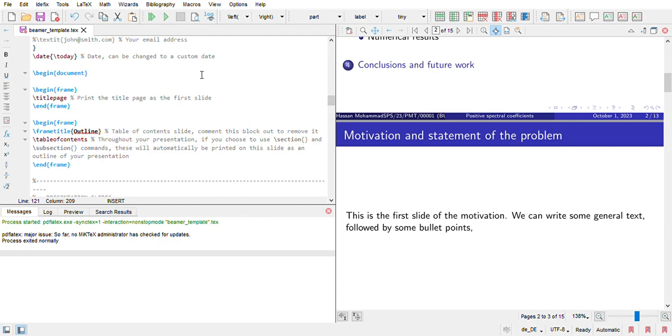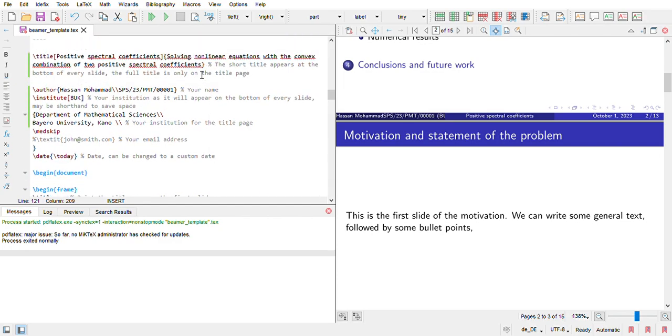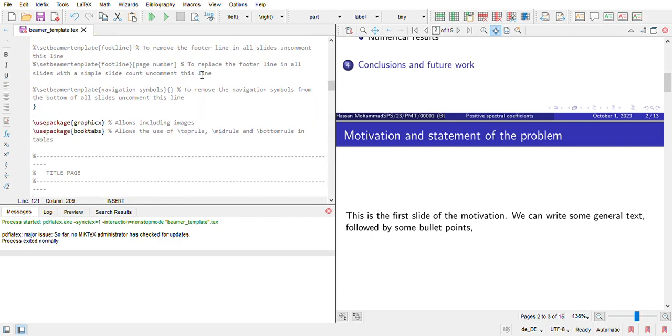Let me see if I have used the package amsmath.